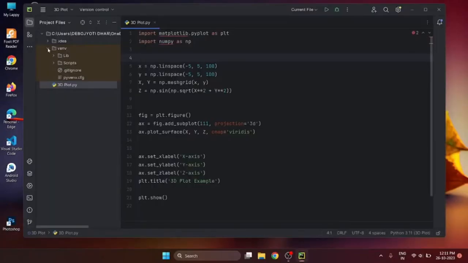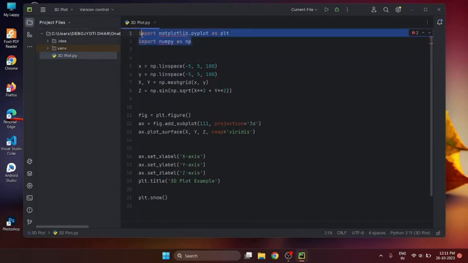Here you can see, as I just told you, whenever you create any program or file from PyCharm, the virtual environment will automatically be there. Now I have written the complete code, and you can see the red line appears under these two imports.